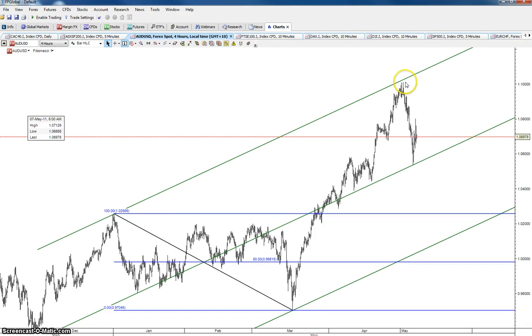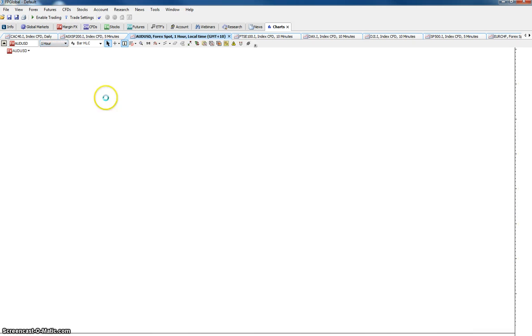It's sort of done a testish thing up there, but can't go much further up, so the only other way it can go is down. So it looks like to me it was just a test of the median line. Yeah, at this stage I think we should move up and have a look at this in a smaller time frame. So try now first off.